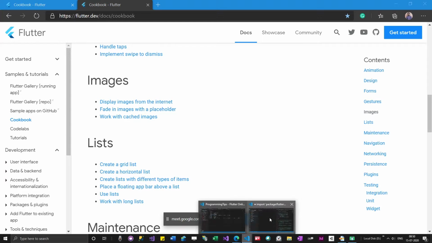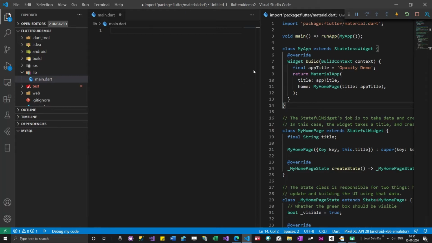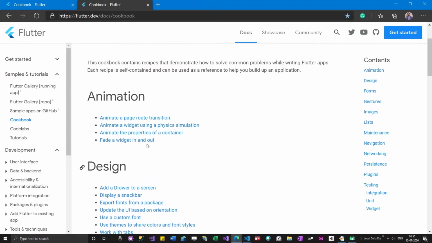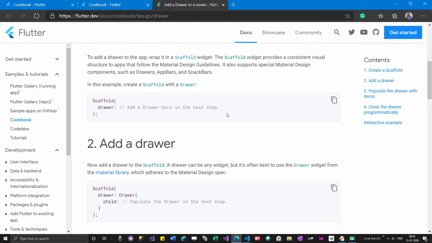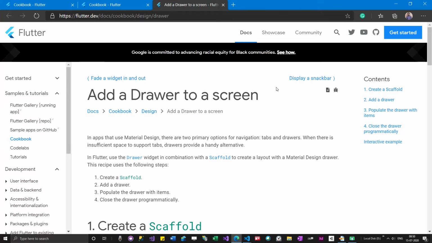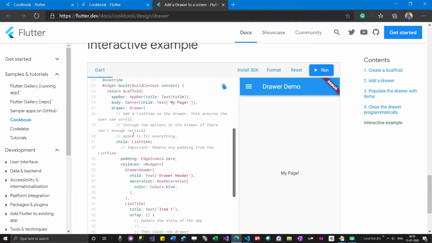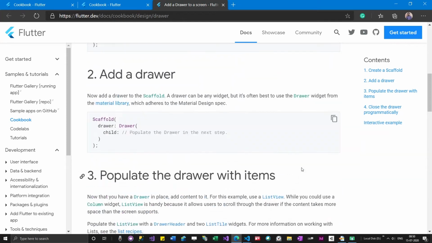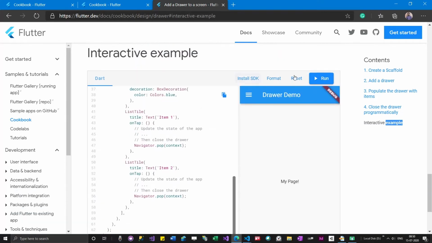Whatever code I am typing, I am just following from the suggestions. If you land yourself in a complicated example, that's fine, just type it once and leave it. Also, on websites it's always important to see if there is some example shared, because it's always easier to follow an example. Examples are often at the bottom of the page. This interactive example is nothing but Dartpad; they integrated it into the website.